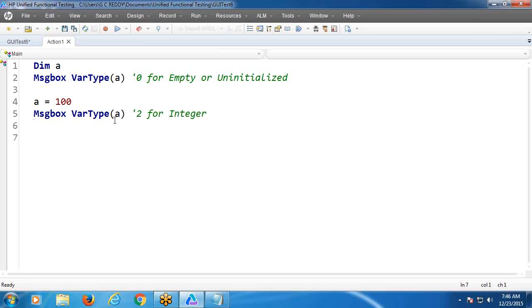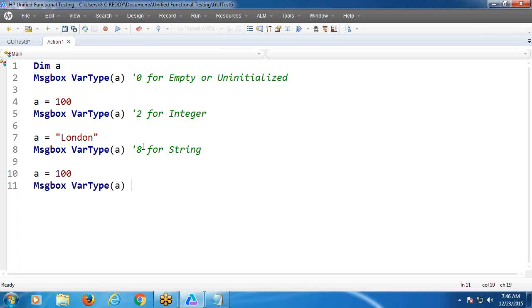Next, A equal to London, string, 8 for string.